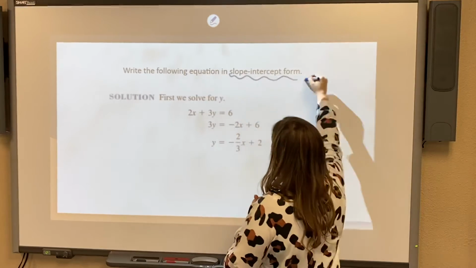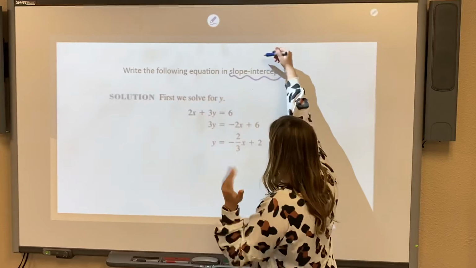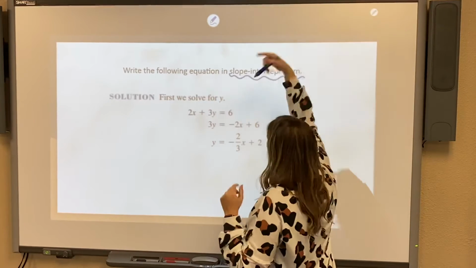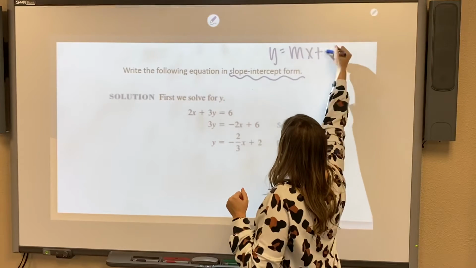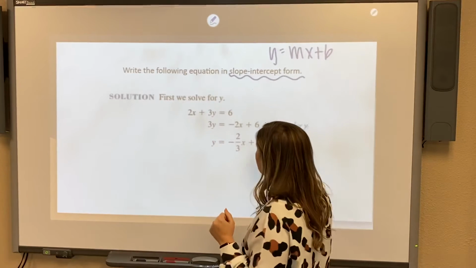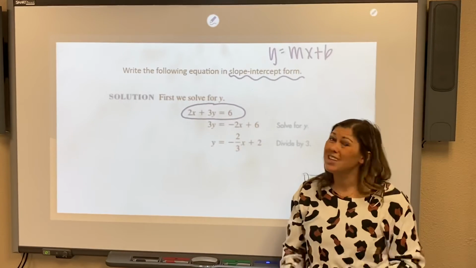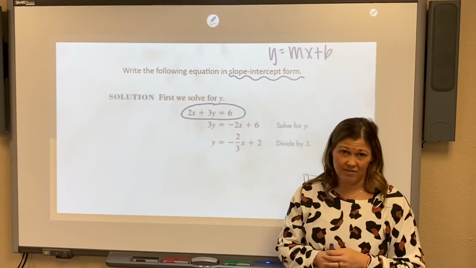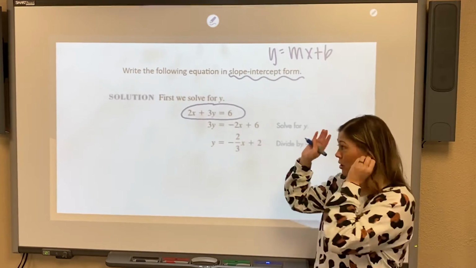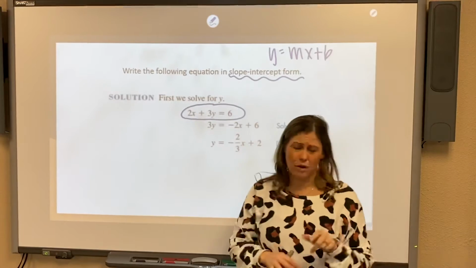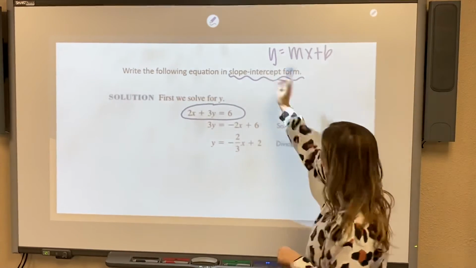So a little recall, what is slope-intercept form? We just learned on the previous slide, or reviewed. Slope-intercept form gives us our slope and our y-intercept, which is y equals mx plus b. Okay, it's given to us in standard form, 2x plus 3y equals 6. That really doesn't do a lot for us, okay? We can't graph like this. We'd have to do some solving for x and y, or setting zeros for y to get x and y intercepts. No fun. The best way to graph it would be to get it into slope-intercept form.